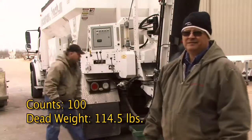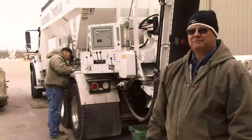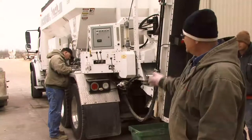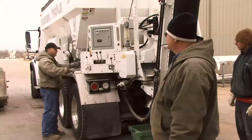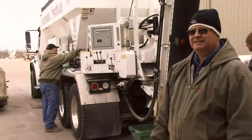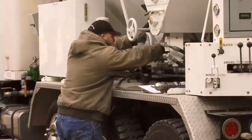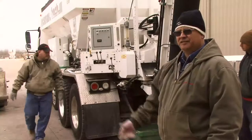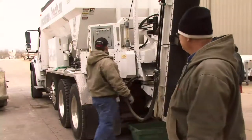Okay, 100 counts, 114.5 was the weight. We're within a half a pound of the other run. We're going to reset the gate to a higher setting. You're going to go to a 5? We'll go to a 5 setting. He'll recharge the belt again. We got to move that step of material to the back so that we're getting consistent flow, depth of material on that belt.